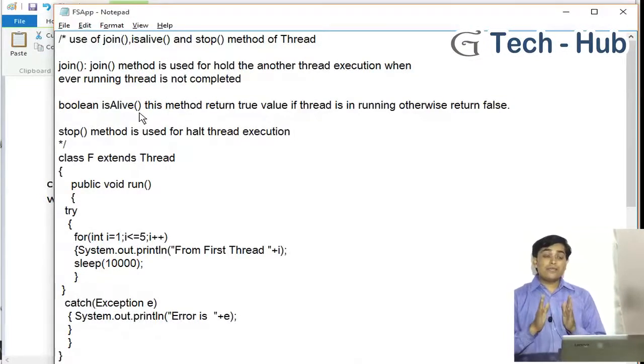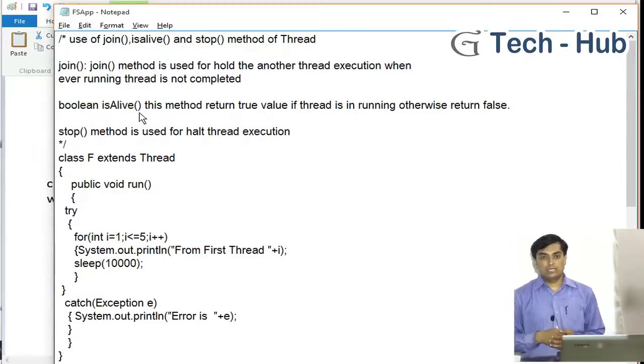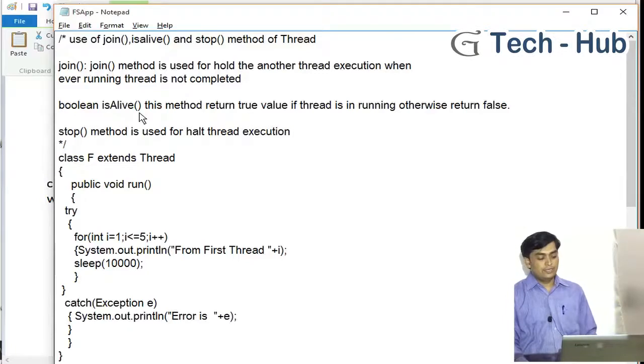The isAlive method is used to check whether a thread is working or not. If your thread is working, then isAlive returns the true value, otherwise it returns false.